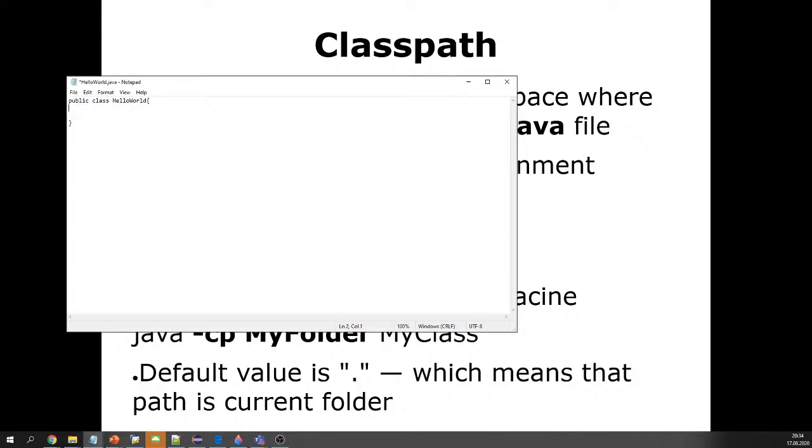Just know that the file name should be the same as the class name, otherwise it will not work. So every time the name of the file should be the same as the class name. Right? Let's create the method.